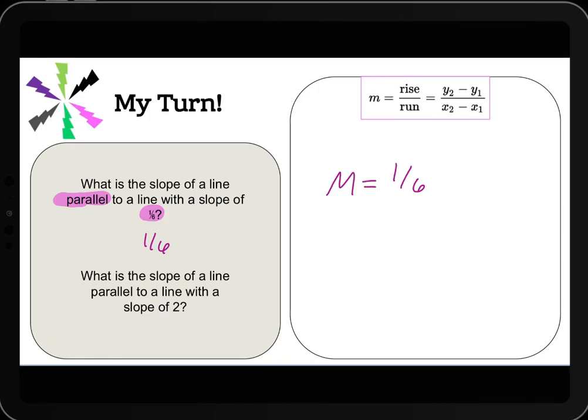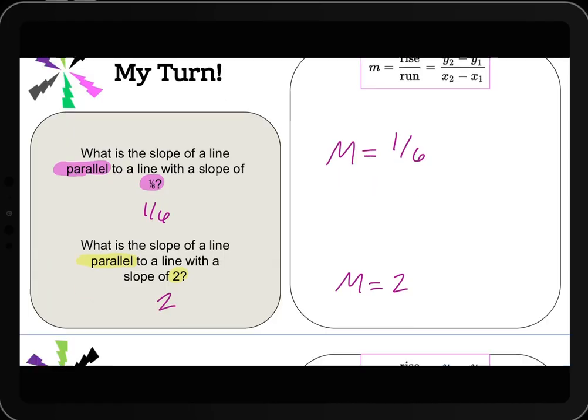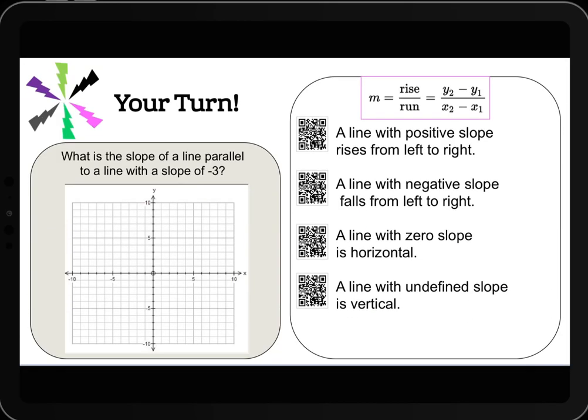Now, if in fact they're parallel and they happen to have a slope of 2, then the slope that you're looking for is going to be 2. It's that easy. So remember that if you're looking for a line that is parallel to one that already has a given slope, you need to have the same slope that that line has. That is the distinction here. So if you take a moment to pause the video and see which response you think would best describe what's happening here, go ahead and do that now.